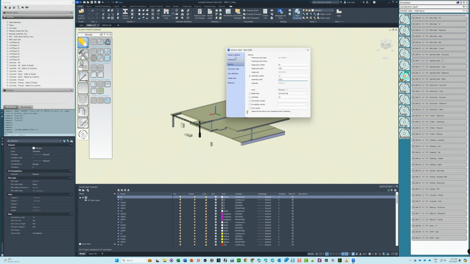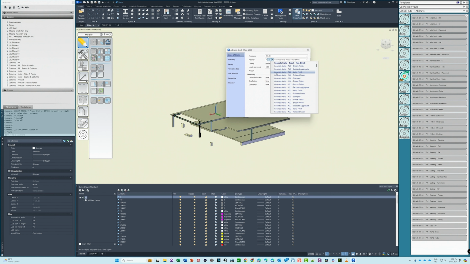Now, something else we'll look at while we're in the advanced properties is the materials. You can see here that the slab is 200 thick, and if you look at our materials, we break them down into lots of different classifications. If we look at our concrete again, we break it down into in situ concrete or precast.